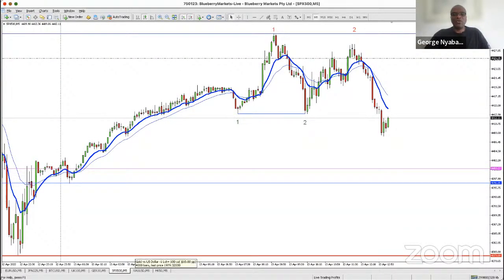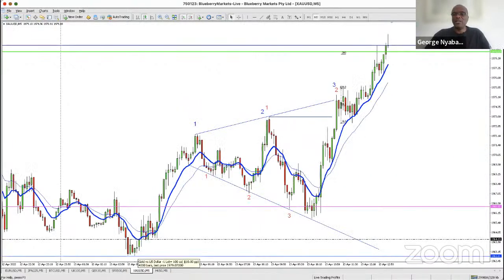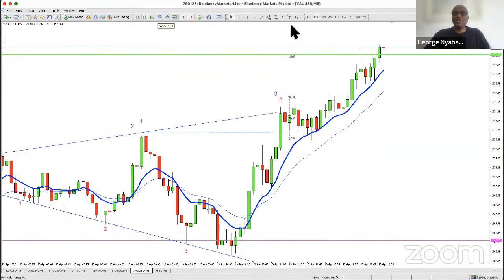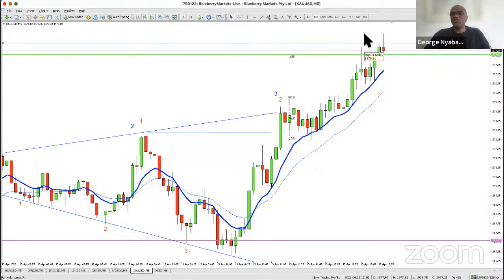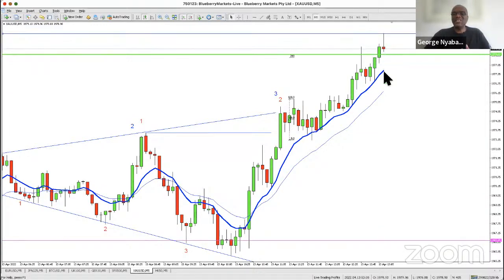S&P 500, nothing to look at. We'll look at it when it comes to the open of the US markets and see what we get. Gold has not given us any entry. The market is still accelerating. We're at the measured move at the high of yesterday. So the market is creating a new high. There's nothing we're going to do. If it carries on like that, just leave it. If you don't want to jump into any longs here, your stop is too far away. So nothing for us to do there.